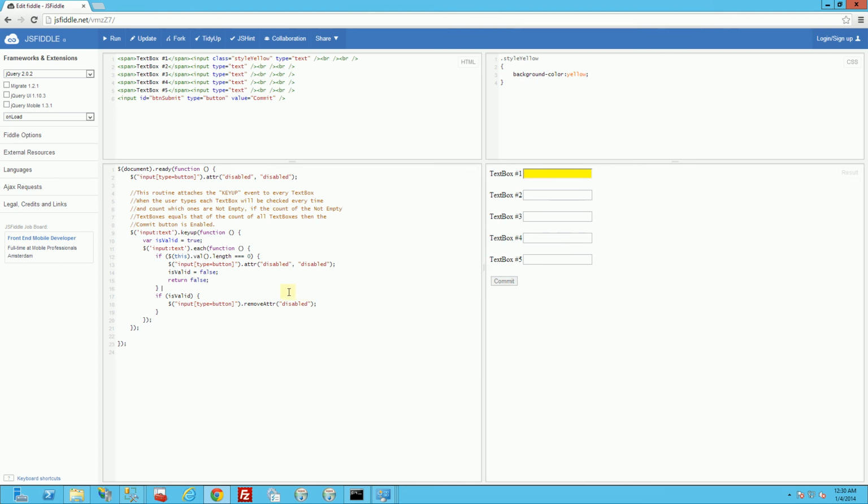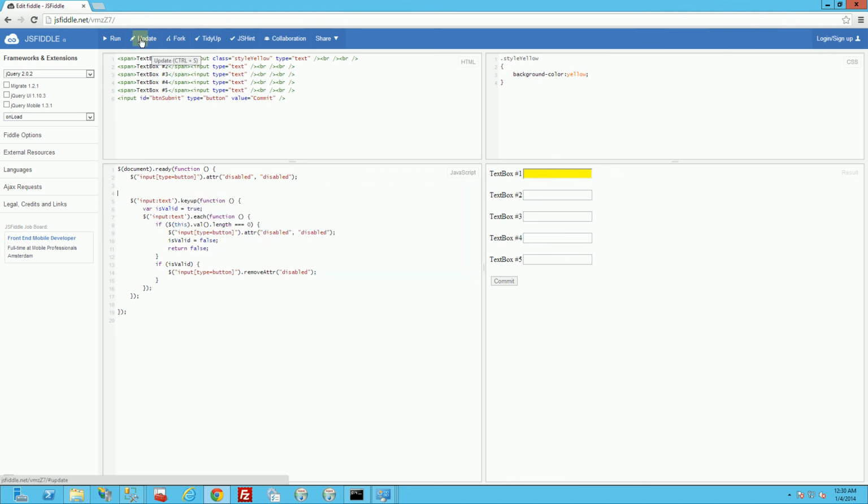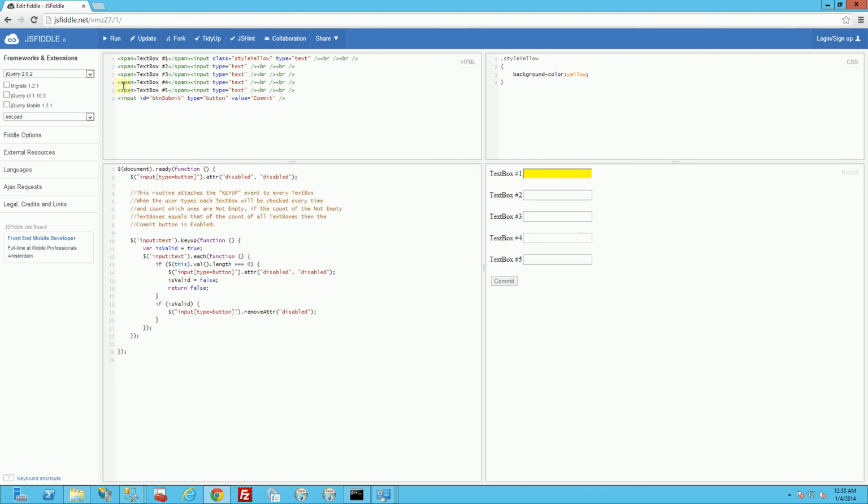Okay, so it does have those little features, and it actually even has version control. So if I changed, say, I got rid of this comment and I clicked update, you'll notice now this is version 1 in the URL. Now if I put back the comments and I do another update, you'll notice that becomes version 2. And I could traverse every version just by typing in the URL.